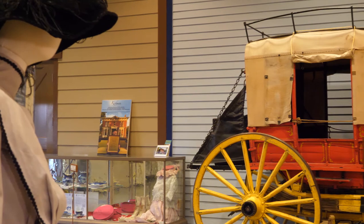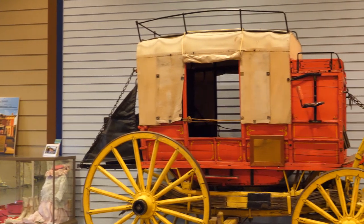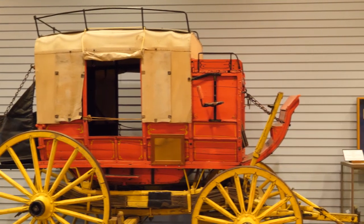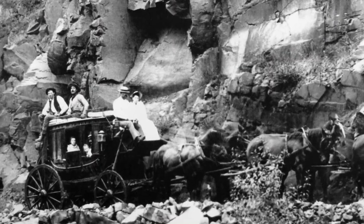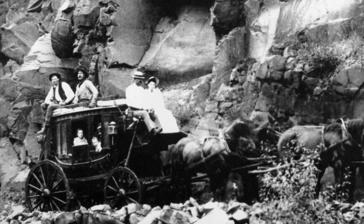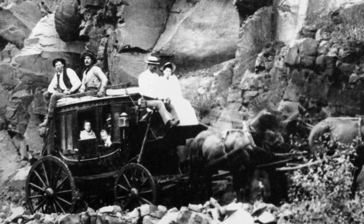The museum's mud wagon is one of two in Walla Walla. It was built around 1903 and arrived in Walla Walla somewhere around 1913. They were used for races at the fair and hauling dignitaries around during parades. With the hard riding on rutted roads through rivers and over mountains, coaches didn't last very long. The wheels and undercarriage were the first parts to fail.